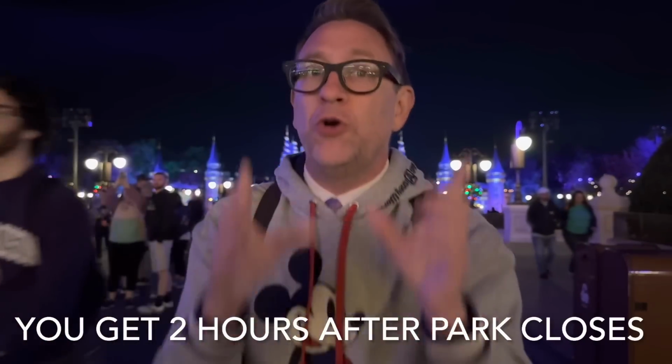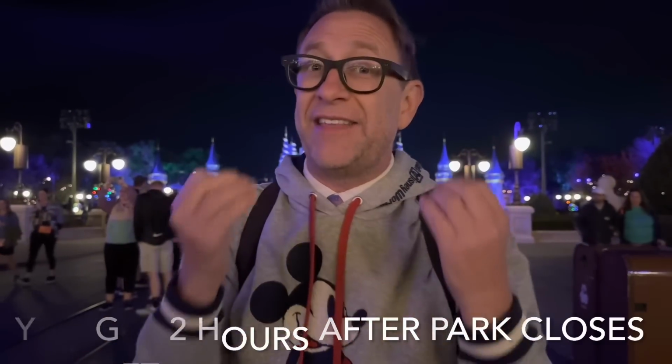So today we went to Hollywood Studios, so we have to have a park hopper pass to come here to enjoy the benefit of the extended hours here at night. The park is going to close today at 11 o'clock. Everybody's out. The only people who can stay are the people who are staying at the deluxe hotel.